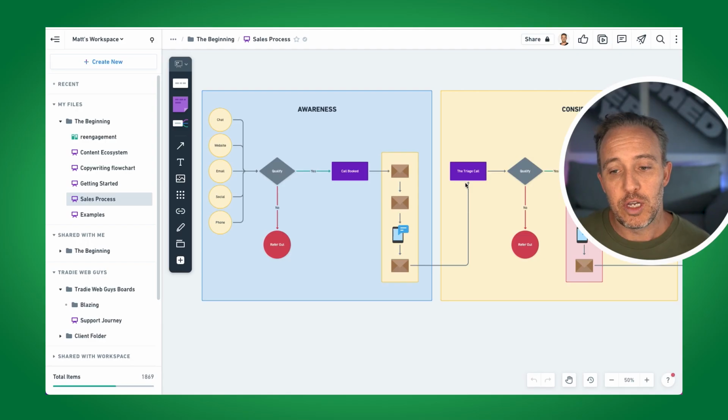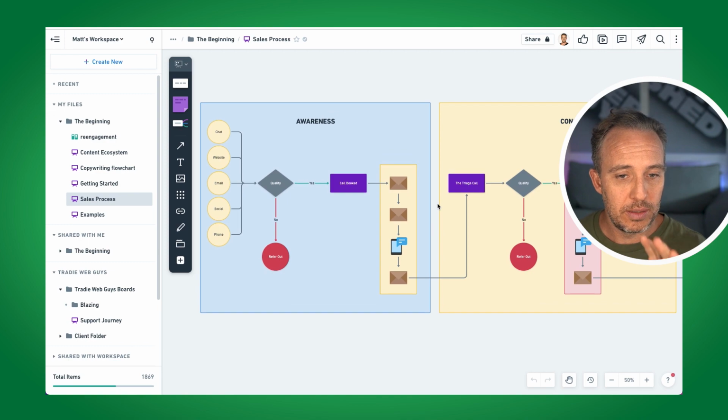We help them automate parts of their sales process so that they don't have to have a manual aspect to it. However, if you come across here to the next one, which is the triage call, that is very much something that somebody has to do. So the triage call in this instance needs to be a step within a checklist, and it also needs to have an explainer on how to carry out the triage call.